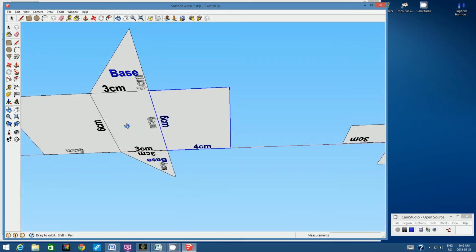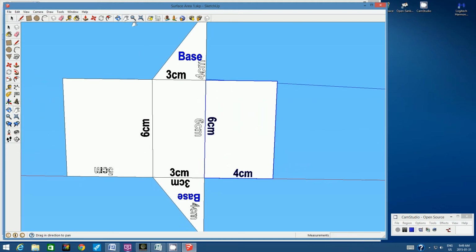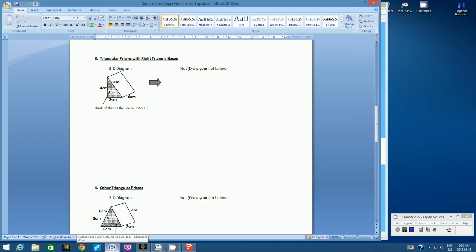Let's have a look at this net from the bottom. Pretty cool looking net. And we've got all of our measurements. So as you're looking at this net, I want you to have a look if there are any congruent sides, okay? And that's really going to help us when we go to draw our net. So using our worksheet, I would like you to draw an accurate diagram of that net. Again, leave yourself lots of room for the calculations, but draw yourself that net with all of the measurements. So press pause now so that you can create a good drawing of that net.